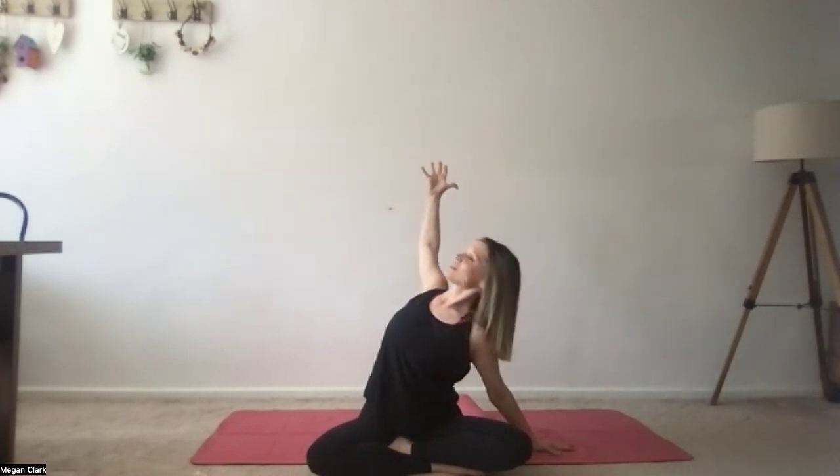Getting a little bit in the spine, that side body stretch, arching in that little C position. See if you can drop the shoulder down. Maybe even look a little bit towards the ceiling. You want a little bit more today, draw the thumb back and open the chest a little more towards the ceiling. Maybe drop the elbow down, feeling that little bit of openness.